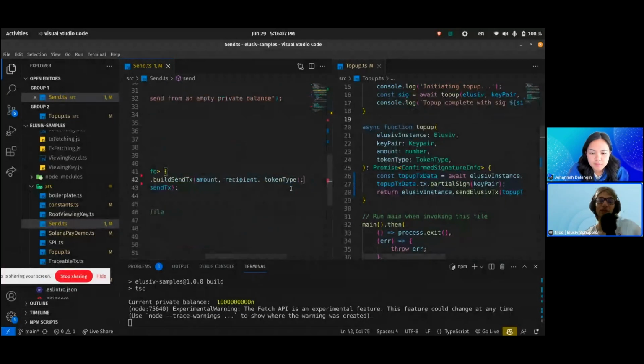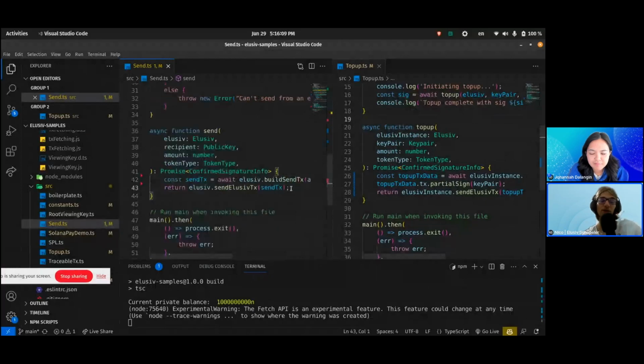Now, this might look a little bit weird at first because, with Solana or pretty much any blockchain, you're used to that when you send a transaction, you need to sign it, because the signature is what proves that if you want to send SOL, for example, that SOL actually belongs to you because you're the one who generated the signature for it.